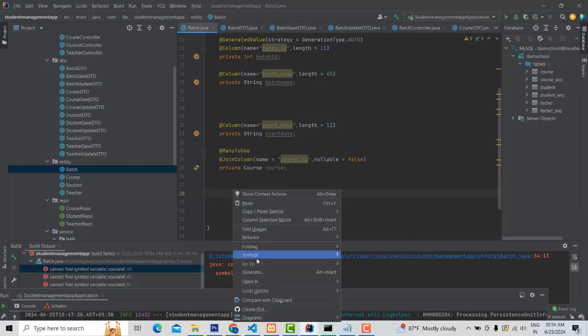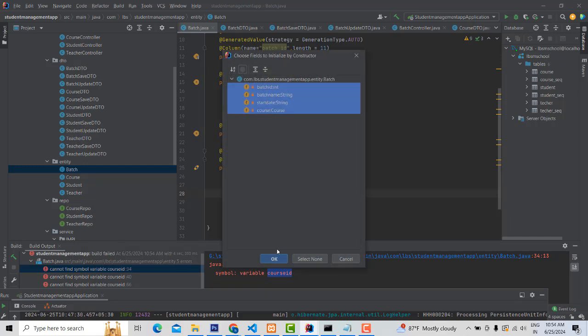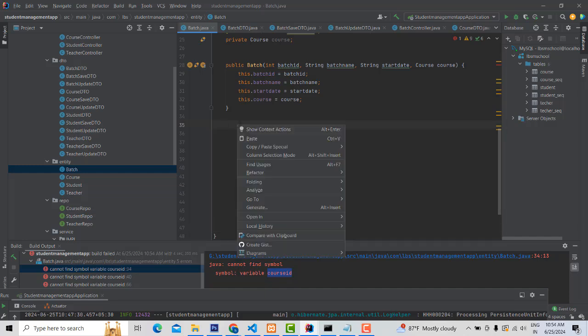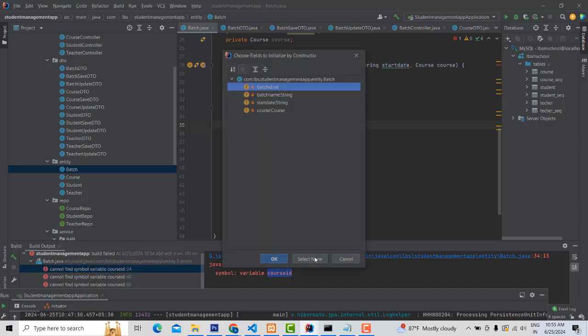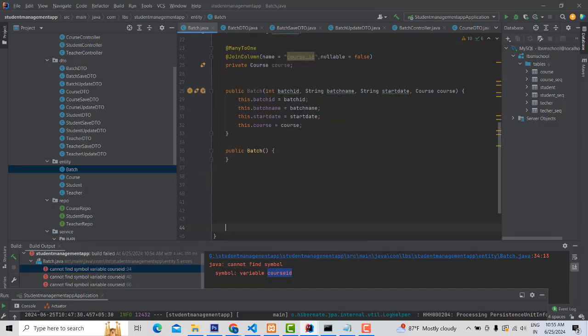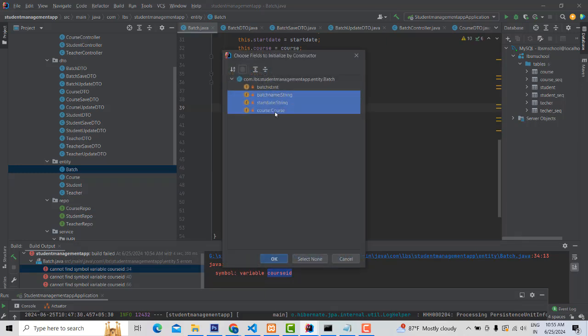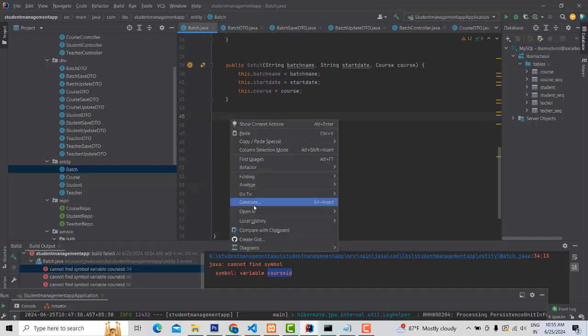You have to generate the constructor, all-args constructor, and no-args constructor. Generate the constructor without the ID, and you have to implement the get and set methods.